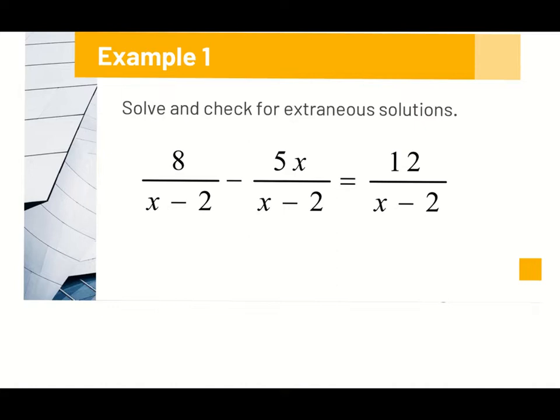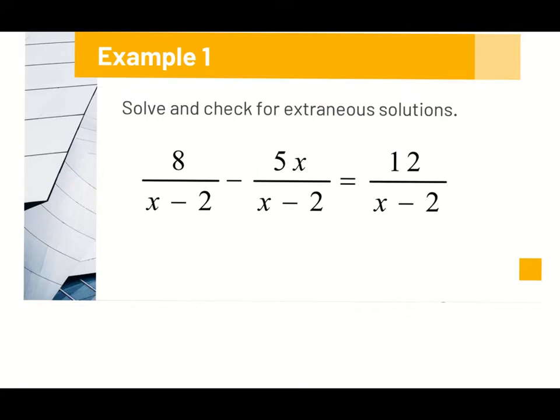When you have a common denominator already, you're just looking for what's going to make the numerator work. We're going to solve for the numerator because if we plug in any x value in the denominator, it's going to make it the same because they're all the same. The only thing we have to pay attention for is extraneous solutions. So remember, extraneous solutions is an apparent solution from the solving process that doesn't actually satisfy the equation. And what doesn't satisfy a rational equation? The denominator being 0. So we can always start by finding our domain restriction, and then if we have an x value that is that, we know it's an extraneous solution.